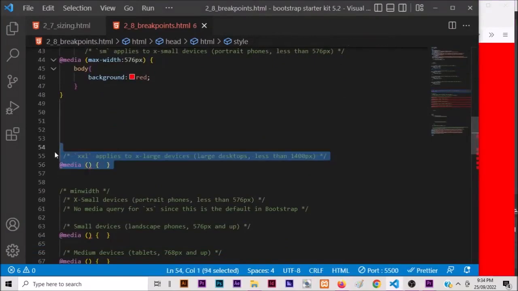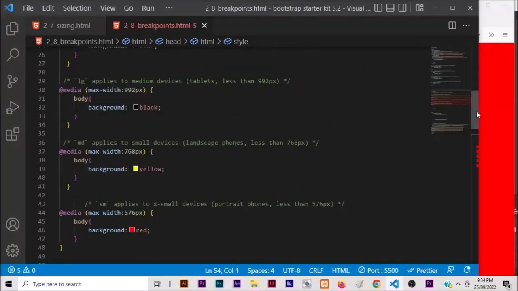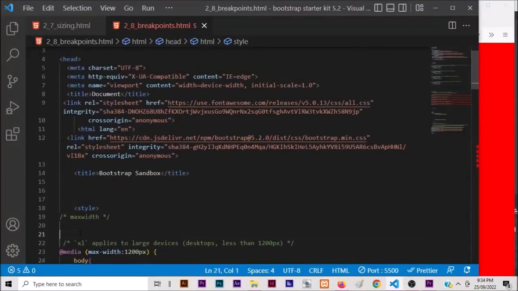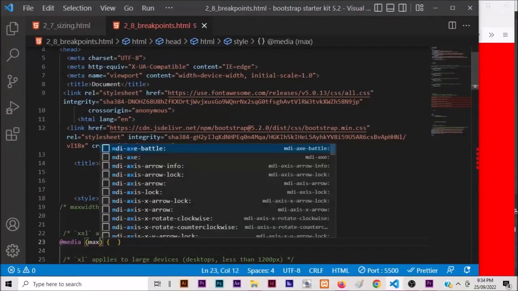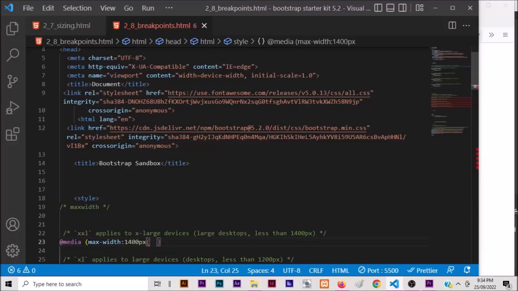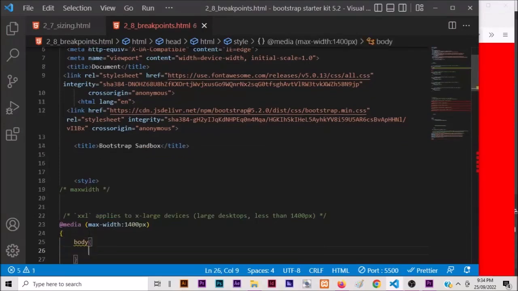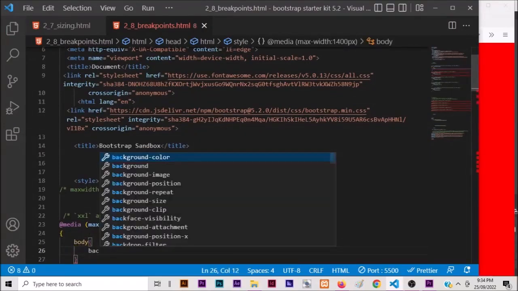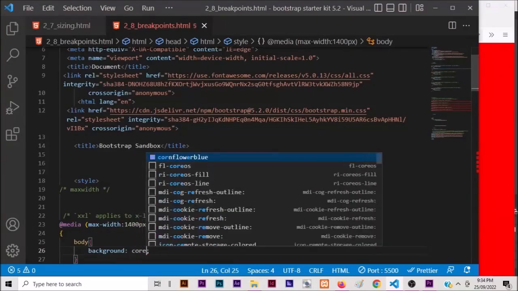So the last but not the least, let's copy this. So max-width is 1400 pixels. Body, background, you can now say color.